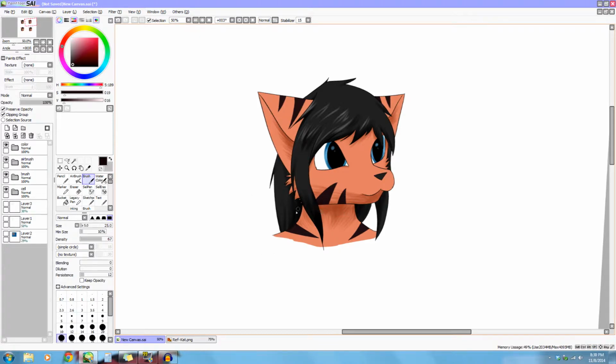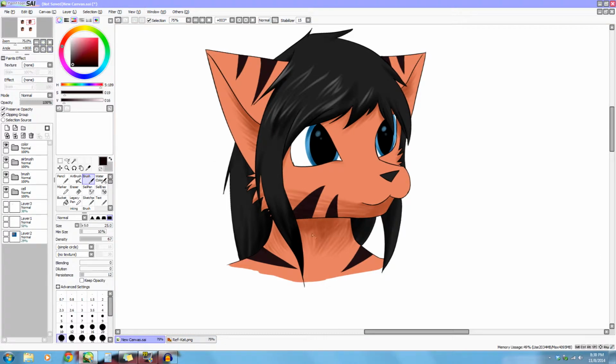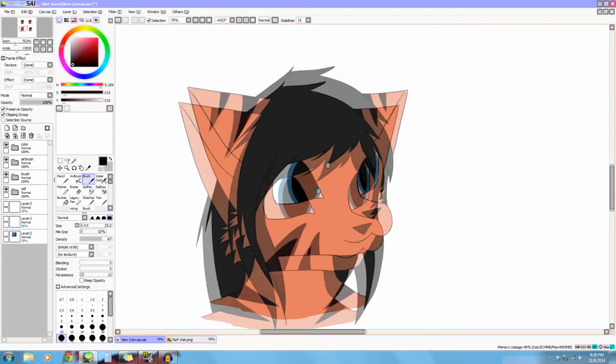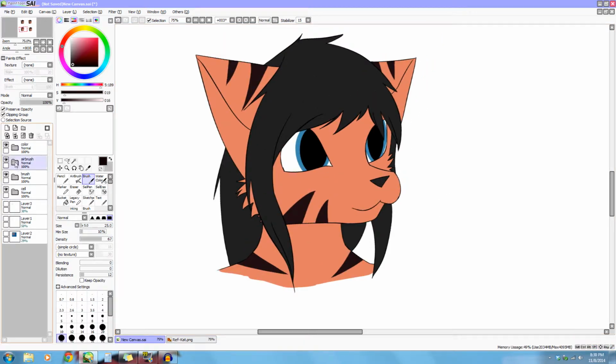Also, with this style, you have to follow the contours of the fur, or at least with the main body. Otherwise, it just looks like a huge mess. I kind of messed up here, and I could not think of a single way of fixing that. So, sorry for that one. If I took a little bit more time, I could probably straighten that up. But let's move on. This is a tutorial, not to perfection.